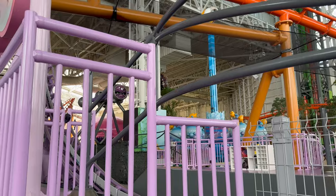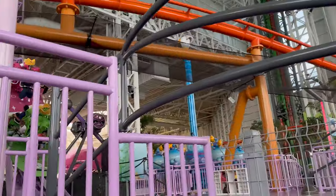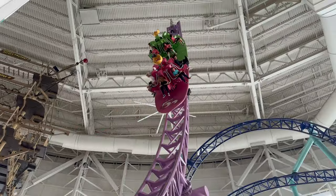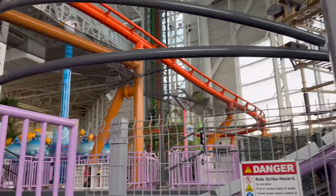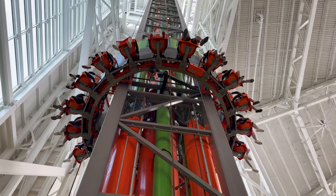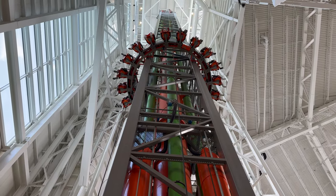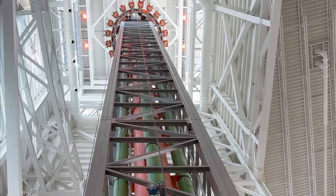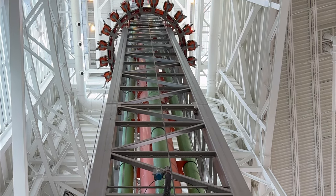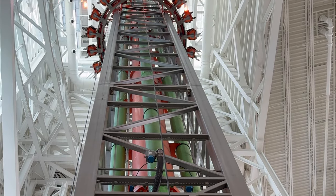Next up is Timmy's Halfpipe Havoc — what a cool coaster. Some people don't consider it a roller coaster, but whatever you call it, make sure you ride it because it is fun. Skyline Scream offers the same experience as Shellraiser in terms of views — big windows at the top of this drop tower where you can see the entire city, Newark Airport, and all kinds of cool stuff. The drop isn't too intense; I'd compare it to Hershey Park's Hershey Tower if I had to compare it to a similar drop tower.